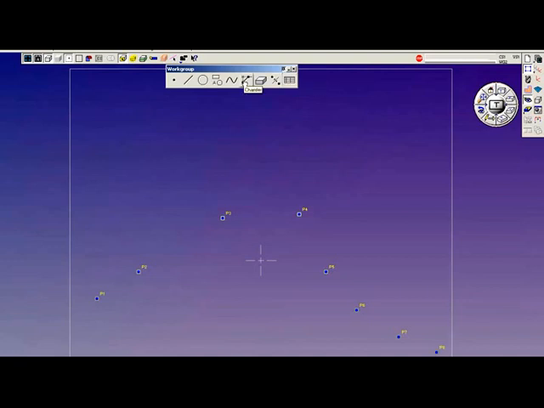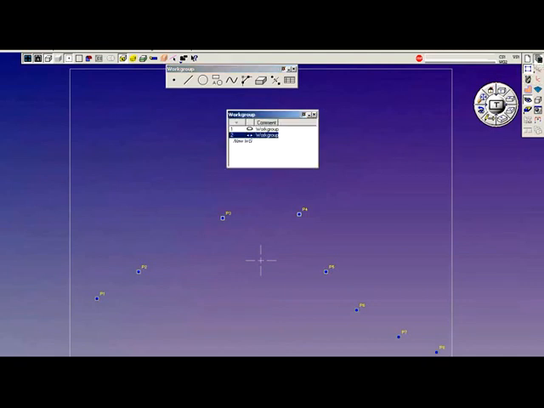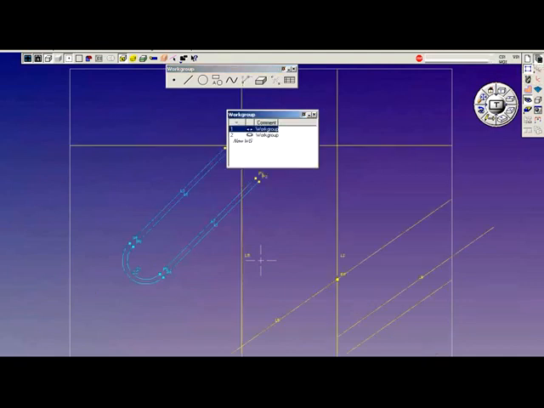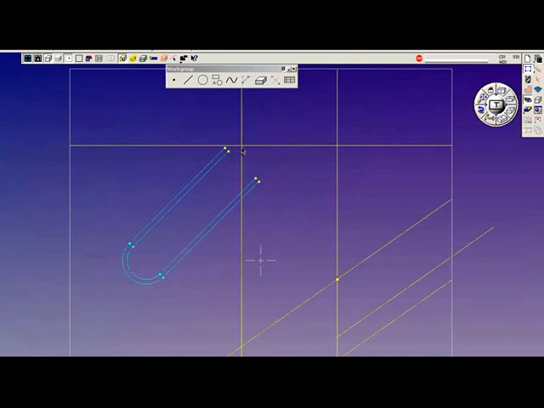Automatic chamfer, automatic radius. Going back to my previous work group. Turn off labels. And I'm going to connect this box right here.